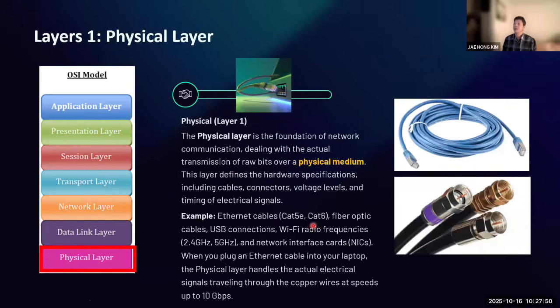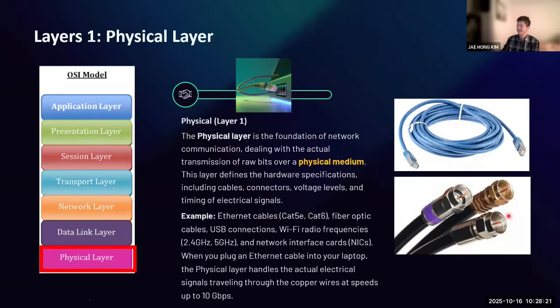All right, and finally we came to the bottom. Last but not least, the physical layer. I believe some of you already noticed, the physical layer is a kind of network cable. Yes, that is correct. As you can see, this is the Ethernet cable, category 6, category 5, etc. And at the bottom of the picture is the coaxial cable.